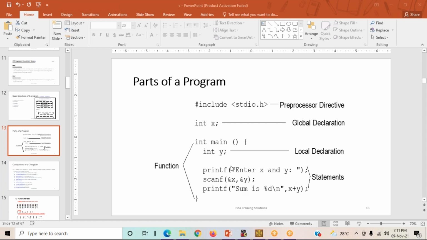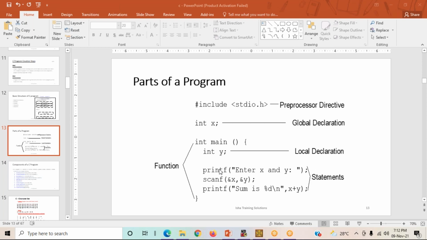So these are the statements, and we have something called a local declaration. A local declaration is simply declaring a variable of some data type. Here we are declaring the y variable, or attribute, whatever it could be, of data type integer. So this y variable will accept only numeric values, 1, 2, 3, like that. Only number values will be accepted in the y variable.